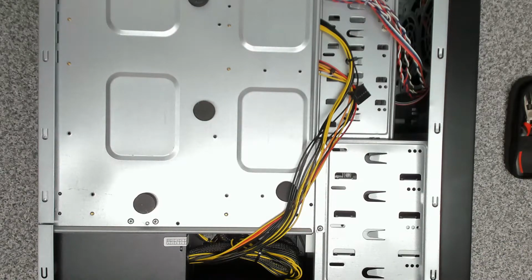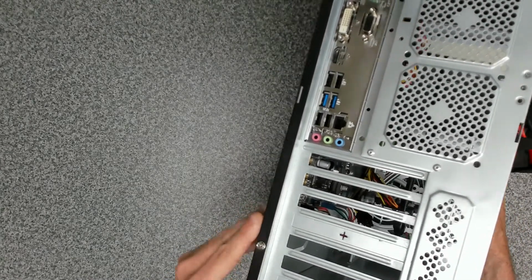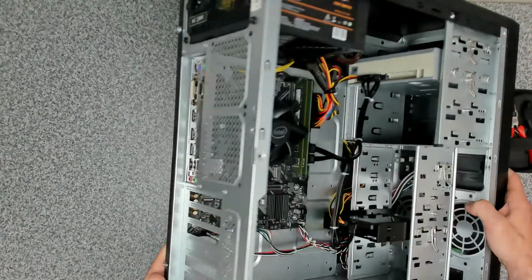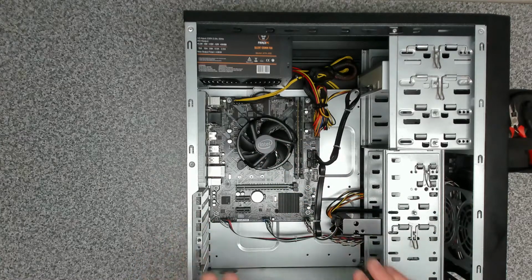So let's try and get that back panel on, and then we'll explain about the graphics card as well. You can see on the back of the device we've got all of these gaps here, so I've ordered a load of the blanking plates just to fill that in. I'm not going to be putting any case fans in it. We're just going to be using the stock and the graphics card.